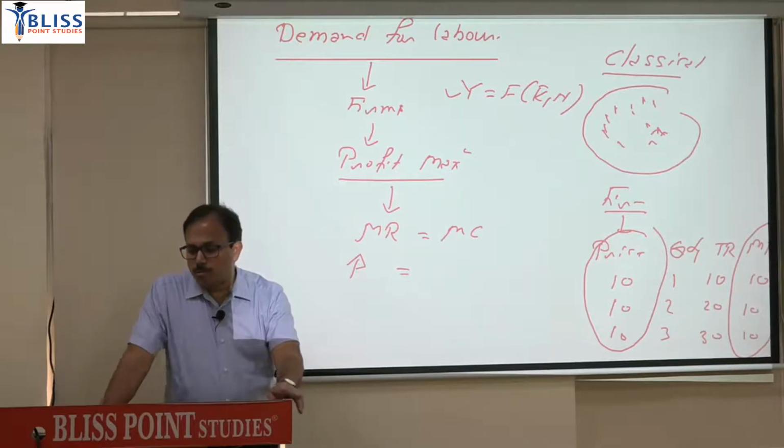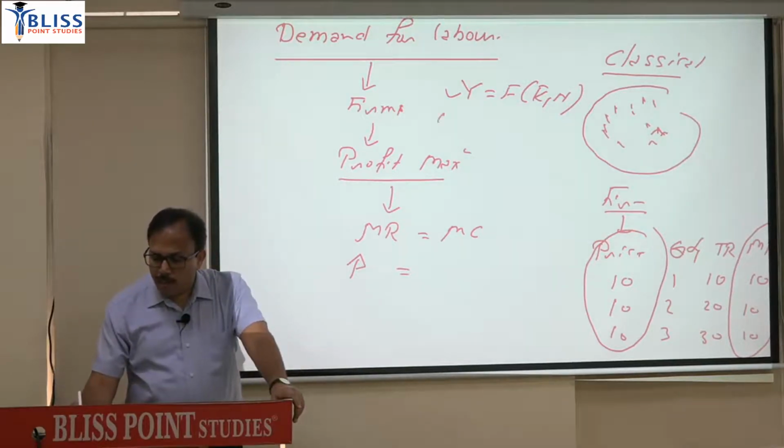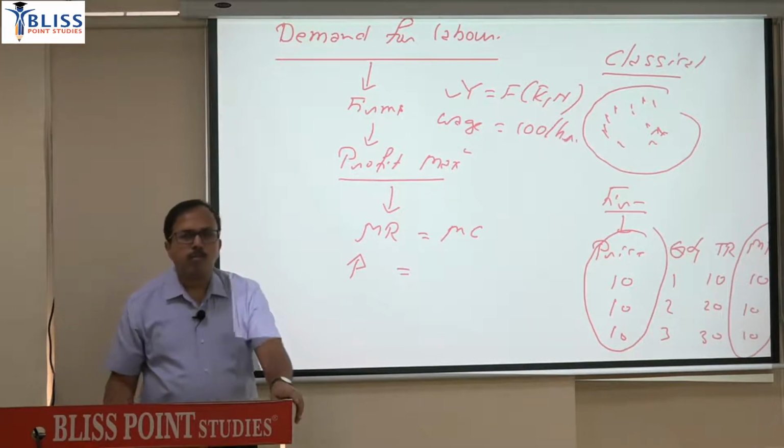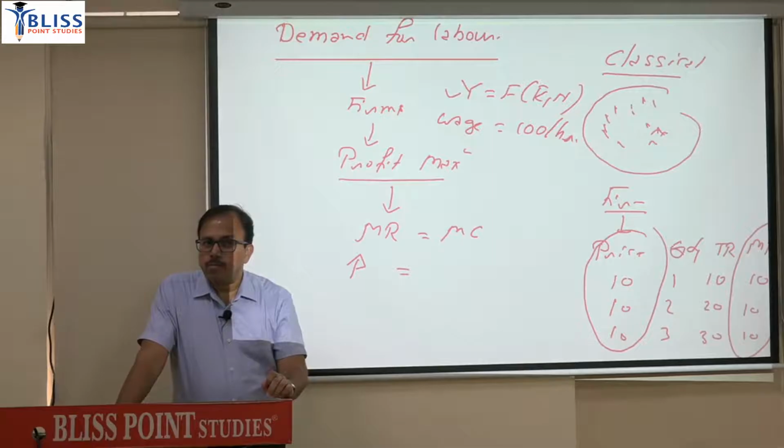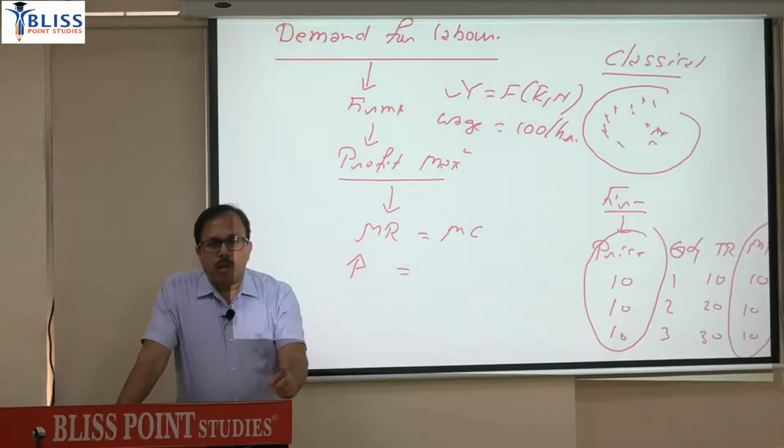Now question is, suppose I say that wage rate is 100 rupees per hour. That means if you employ one labor for an extra hour, for that extra hour you have to pay 100 rupees. Now question is, what is marginal cost then? Is it 100? To employ one additional labor, you are paying 100 rupees for the additional labor hour. तो क्या वो marginal cost 100 हो जाएगा? 100 हो सकता है if in that 1 hour labor produces only 1 unit. फिर तो 100 हो जाएगा.